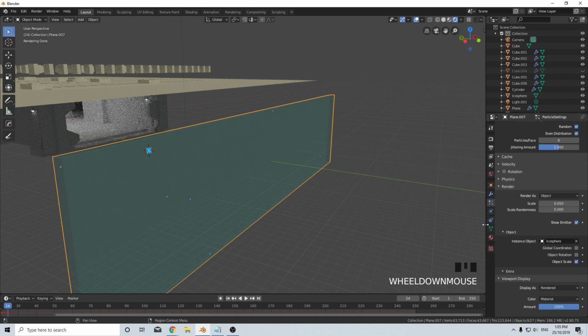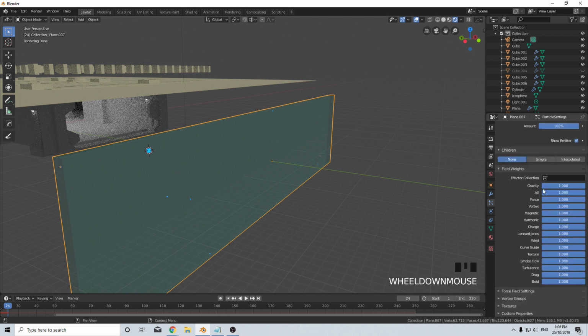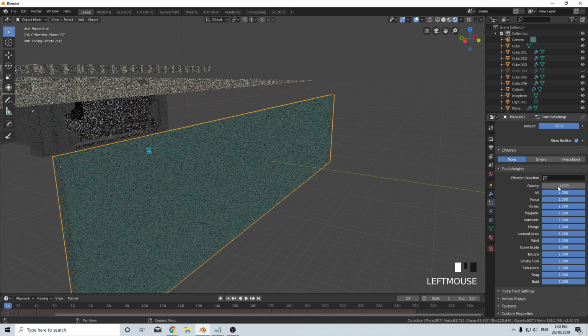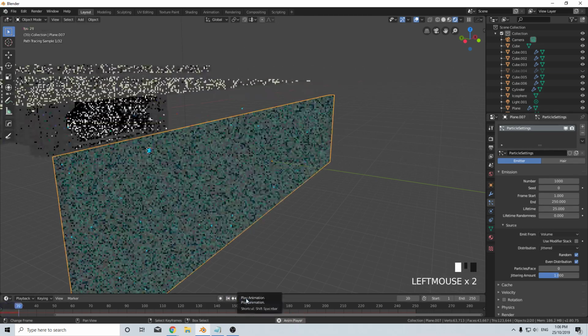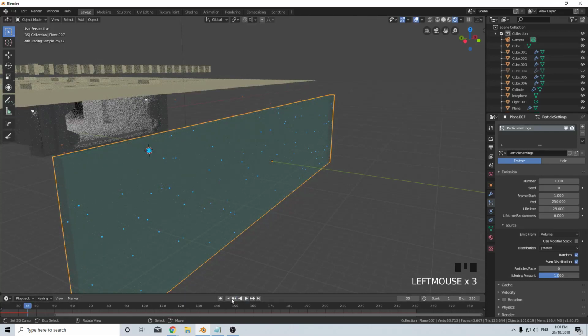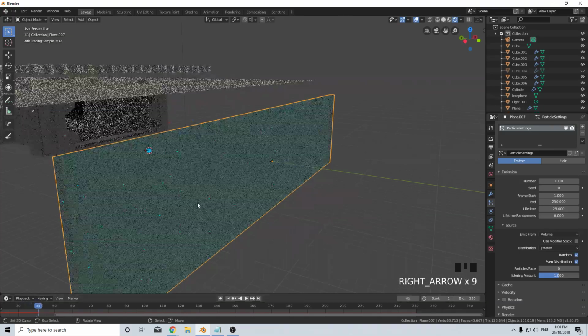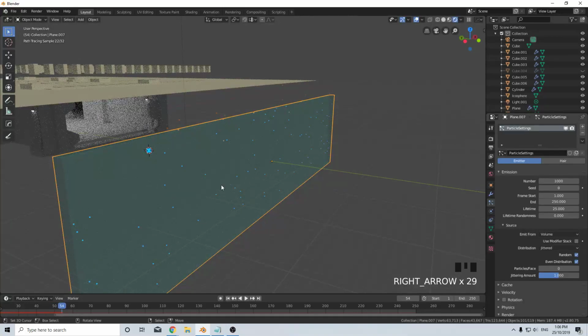And if you would kind of want the particles to go up, I would maybe turn gravity to the negative, which is down forces. Can you go -1? And then if you were to give it a bigger lifetime, let's say 25. And obviously if you would render it out, you would see that the particles are kind of floating upwards. Sick.